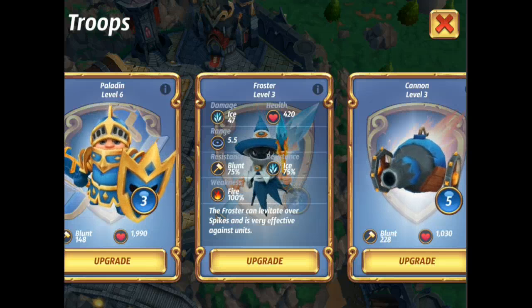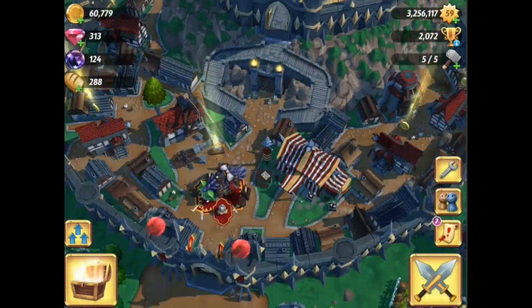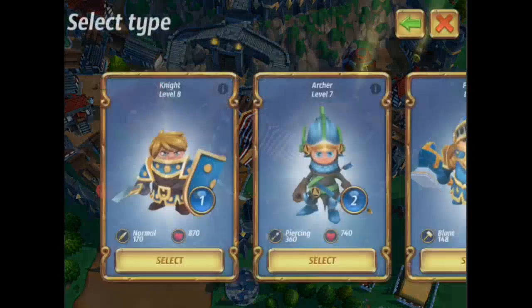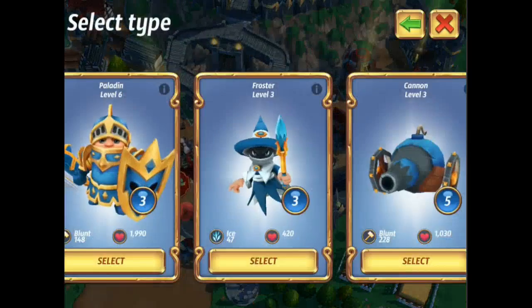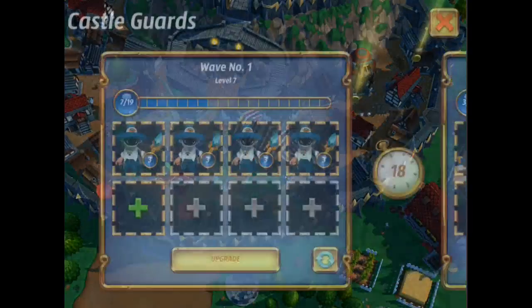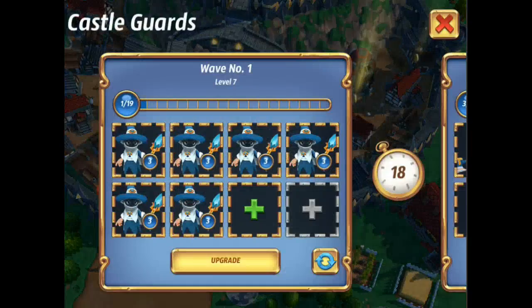Where he really shines, though, is in defensive attacks in your wave groups. And the reason why is every time he attacks someone, he freezes them and slows them down dramatically. So it pretty much cuts the rate of attack down to like 50% or 75%, and it also makes you a lot slower. So go ahead and throw a whole bunch of Frosters in here.